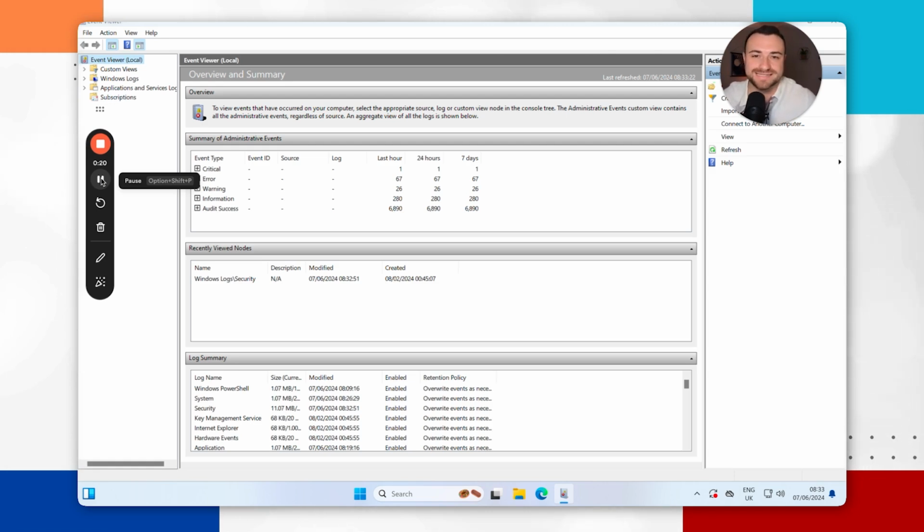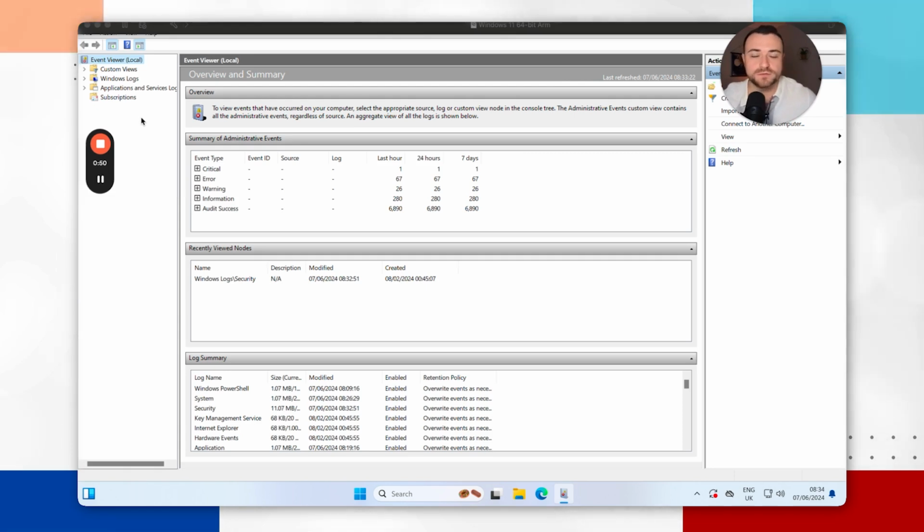But what we're doing here is delving into Event Viewer, which has a treasure trove of logs, and it logs all the activities that take place on your PC. And it's much like reading a diary written by your PC, documenting every significant event. What a cybersecurity professional would do is be on the lookout for log entries in Event Viewer that could signal unauthorized access or unexpected errors, and those specific signals would be the indicators of compromise that we talked about at the start of the video.